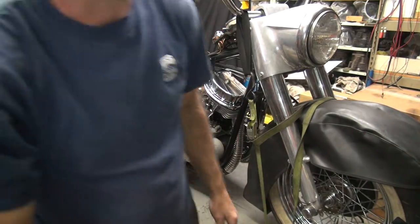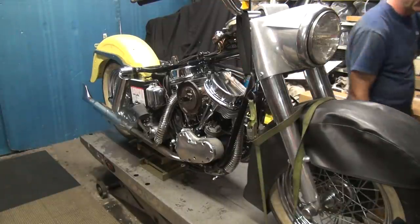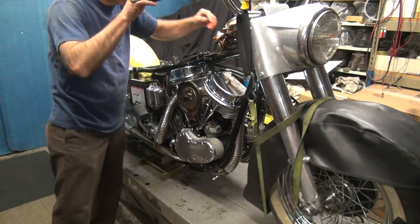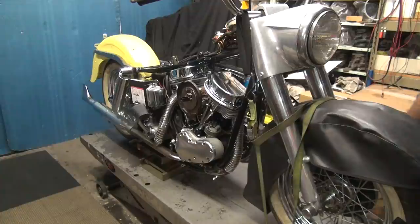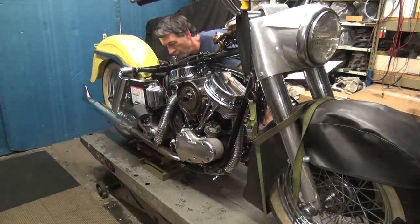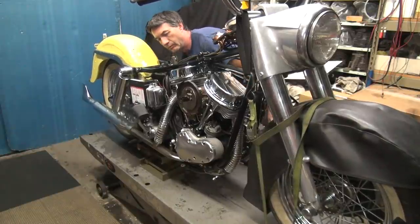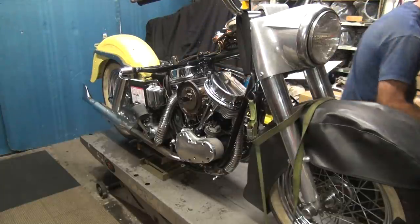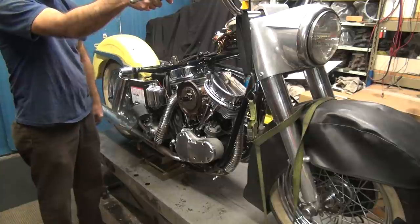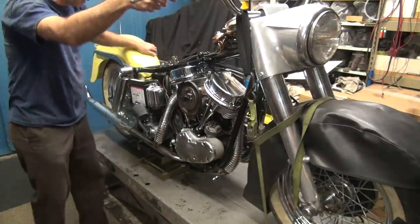Well, the neutral safety switch works. The bike won't start without being neutral. Alright, should be in neutral now. Nope. Still geared to have it in. Now what the hell happened? Now the starter don't like me. What the hell happened now?